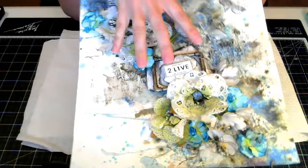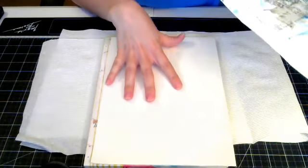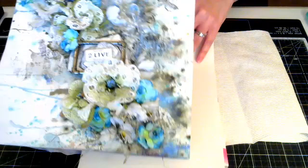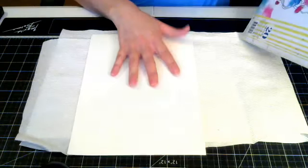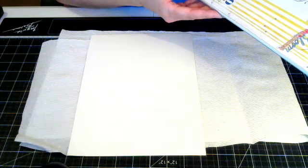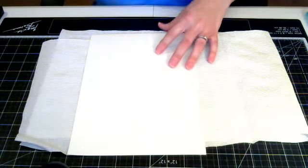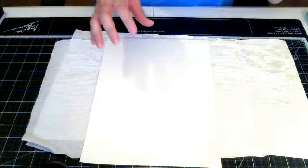Okay, so we're going to be creating this floral canvas. This is 12 by 12, but tonight we're going to be working on the A4 paper pad. I'm going to be adding lots of color and different elements to really jazz it up a little bit, up the ante. Okay, so I'm going to start with Jamie Doherty's A4 watercolor paper pad, and the number for that is 980269.